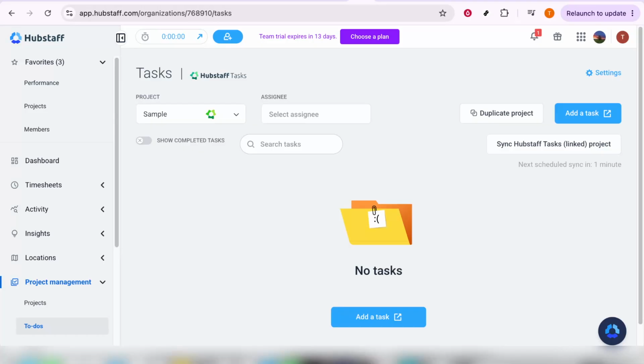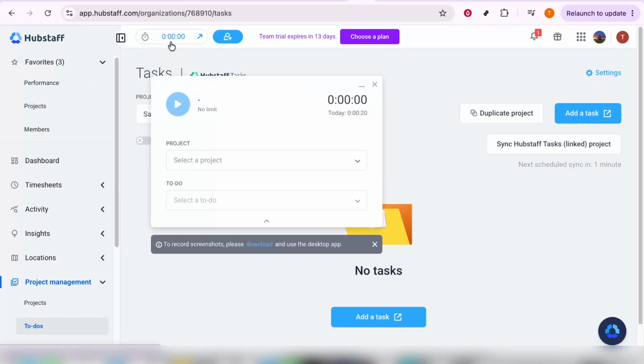First things first, you'll want to log into your Hubstaff account if you haven't already. Once you're in, look towards the top of your screen. You'll notice a row of icons that represent different features and options you can access on the platform. The next step involves locating the time icon. This icon looks like a small clock and is usually pretty easy to spot amongst the other options available.